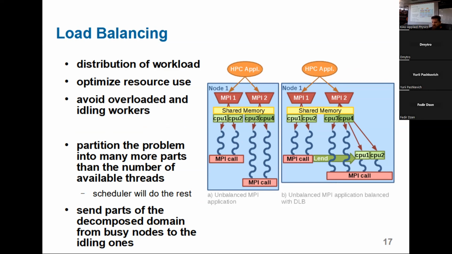It might be beneficial in case your domains, for example, don't contain just pieces of a Cartesian grid, but combine a Cartesian grid with, okay, with particles, for example, which can freely move through the grid.